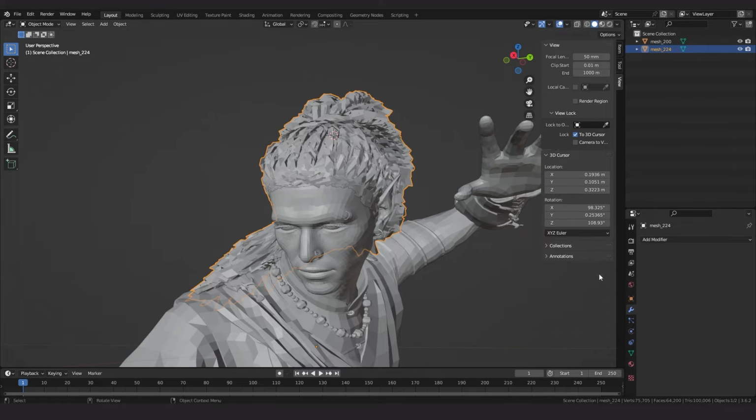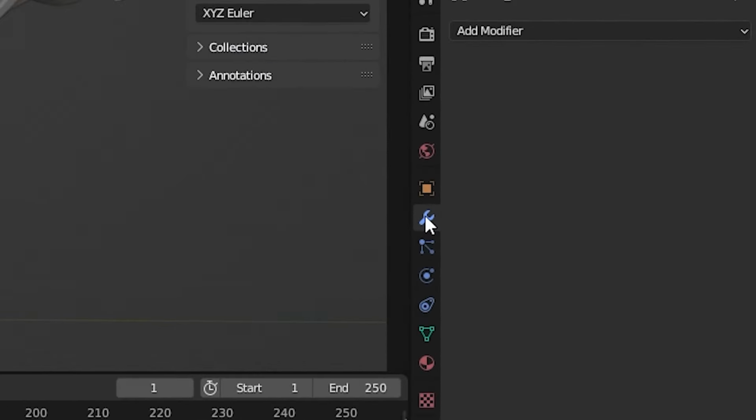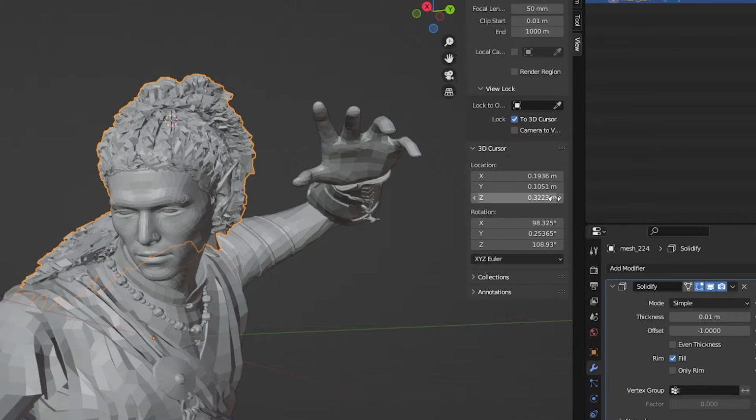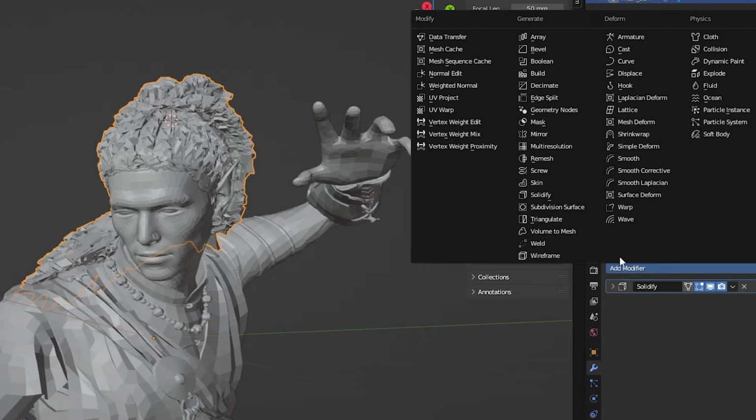Navigate to the right side of your workspace and click this blue tool icon. Select Add Modifier and pick Solidify. This is going to kind of give it a blocky shape, but it's going to be easier to work with in a second, trust me. Now we're going to add another modifier. This time, we're going to select Decimate.